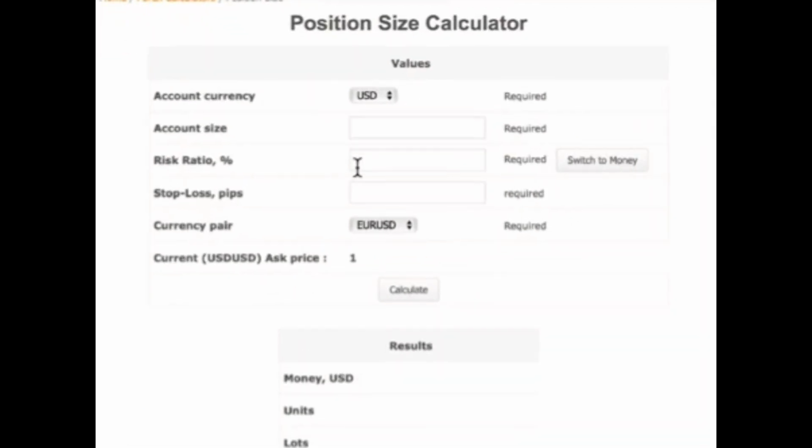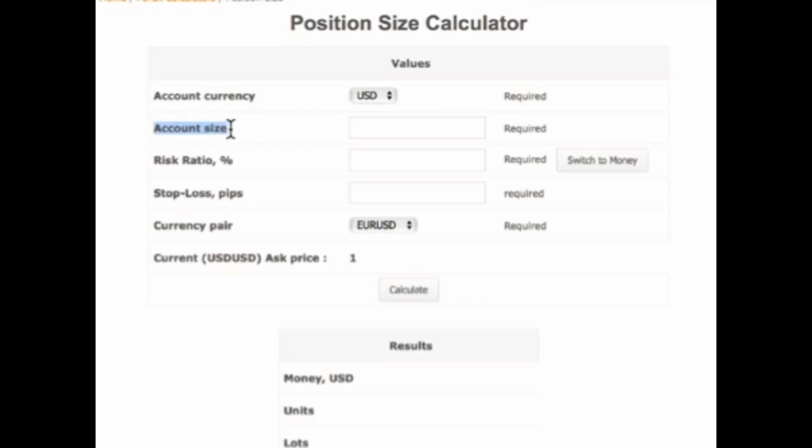But personally, I use the one I downloaded on my smartphone. There are a lot of Forex calculators on your Android phone. If you are using an Android phone, you can download it on your Play Store, and if you are using an Apple phone, you can go to your App Store and download it. So there are a lot of Forex calculators out there that can help you to calculate your position sizing.